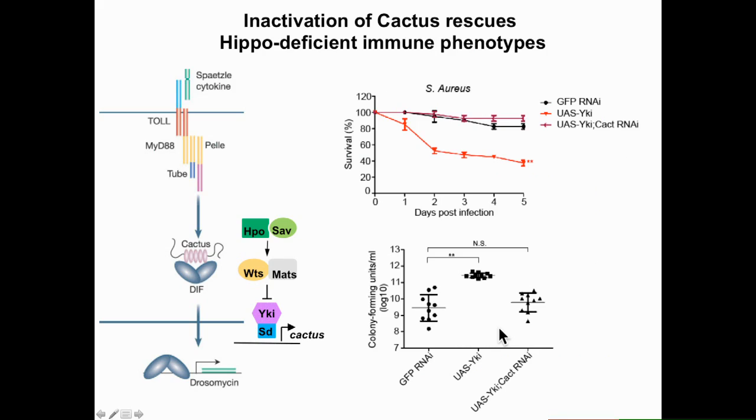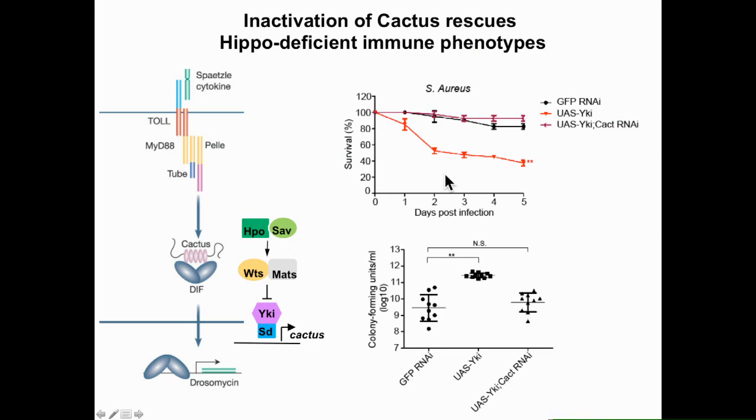All right. So what he has shown at this point is that the Hippo pathway regulates the transcription of Cactus through the Yorkie-Scalloped complex. So the idea is that when you knock down Hippo, for example, or overexpress Yorkie, these flies are sensitive to bacteria because they have a high expression of I-kappa B, which suppresses NF-kappa B signaling, leading to a defect in antimicrobial peptide expression. So if that is the case, you might expect that if you were able to lower the expression or activity of Cactus in such a genetic background, you should be able to rescue such an immune-deficient phenotype.